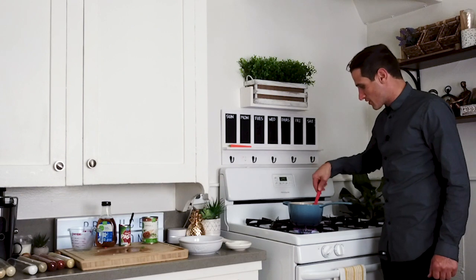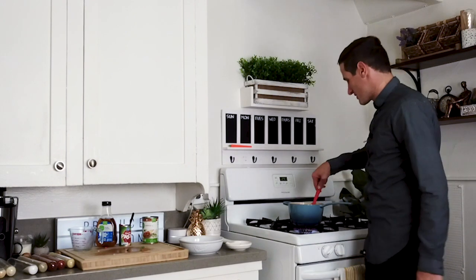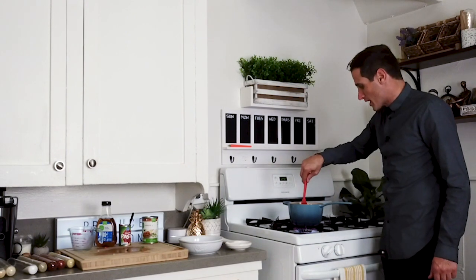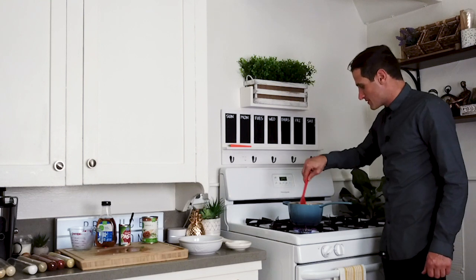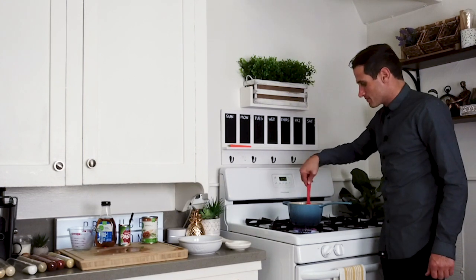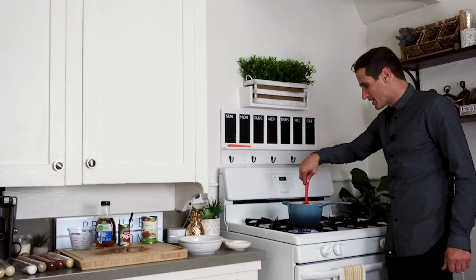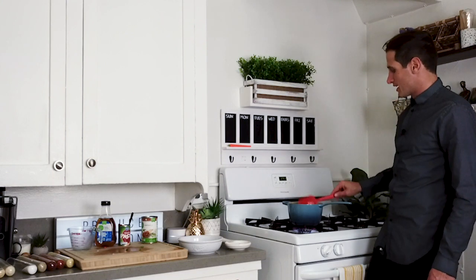So we'll just stir that around. There's nothing better than a nice pot of chili. We all love chili, the spiciness, the savoriness, and the sweetness of a nice chili. So let me stir that around really quick. And the tomato just gives it a nice richness that you just can't beat. So we've got a veggie chili going in the pot, super healthy, super low calorie. You betcha it's going to make you lose weight and feel great.